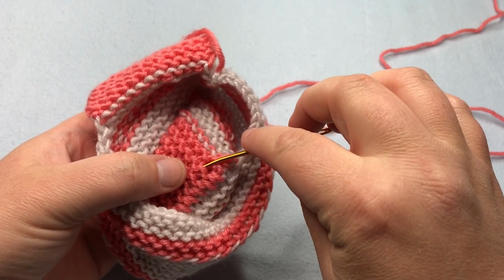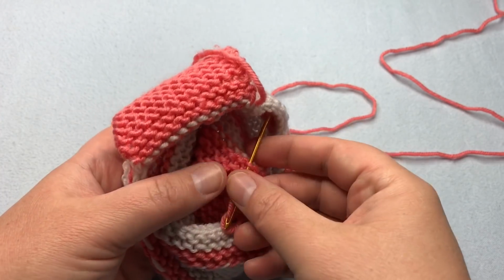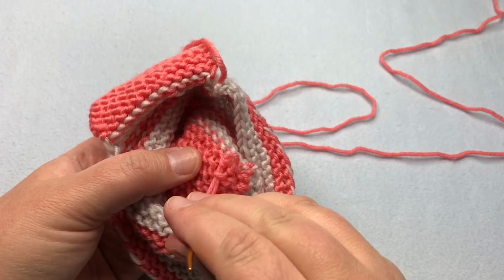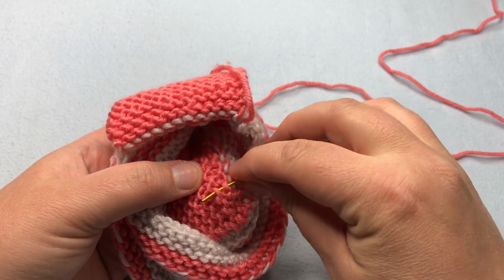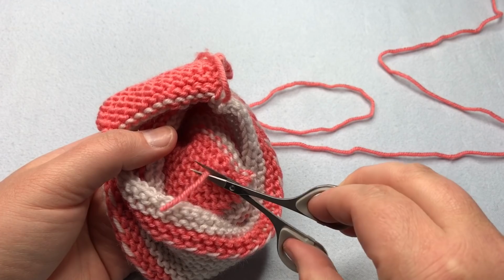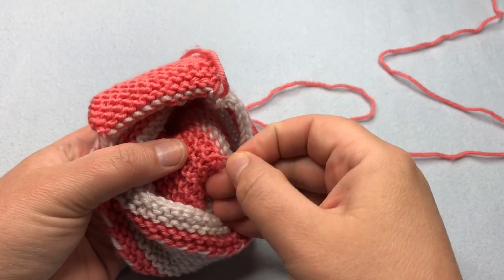And I do want to make this one sewn in because I don't want it to unravel or go anywhere. So I really want to go around all these stitches nicely because it does connect the box with that whip stitch. Okay. I'll go ahead and clip that. Clip it long enough. You don't need to clip it very short.